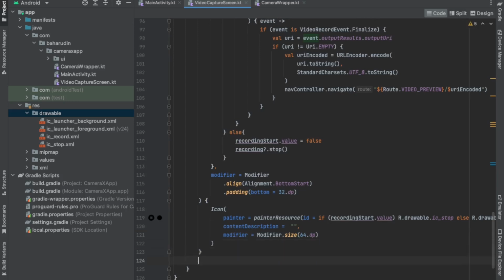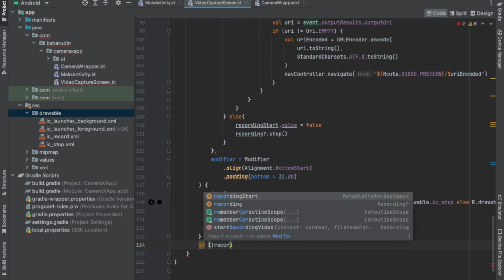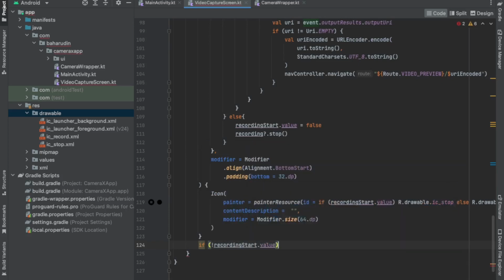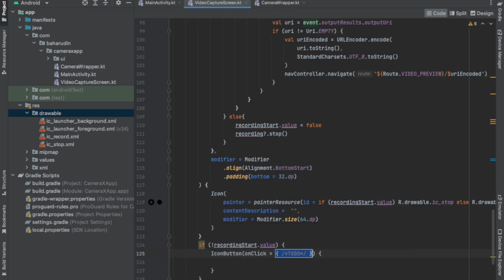And I will add again in here below the parentheses. If it's not recordingStart dot value, I will add the icon button on click.